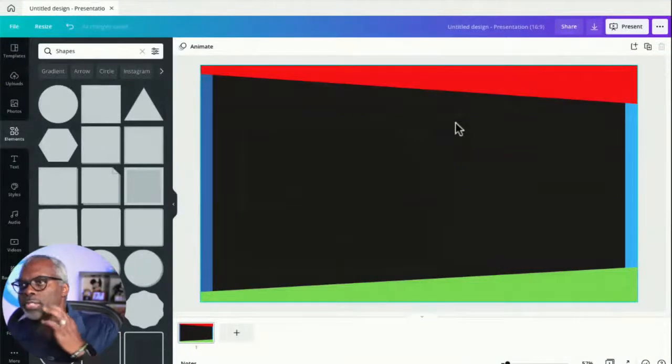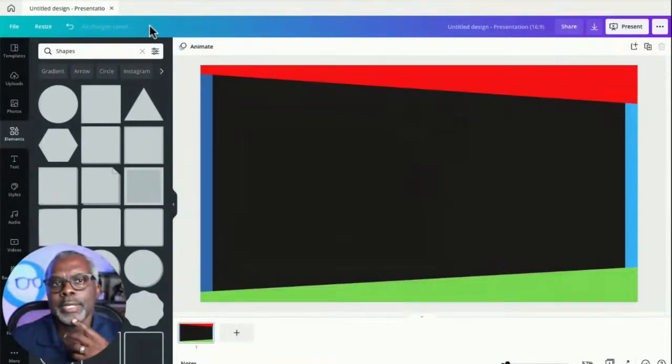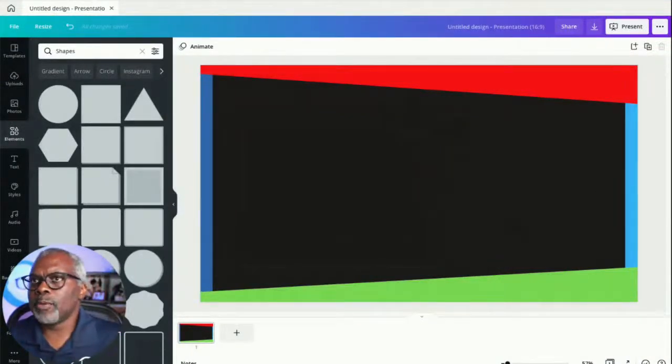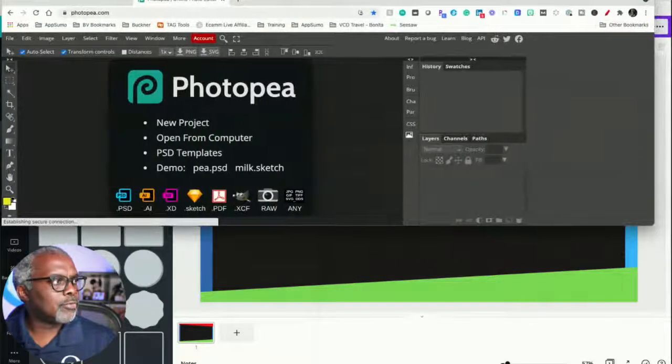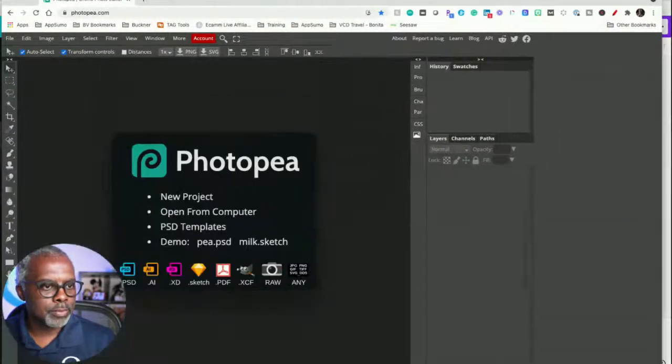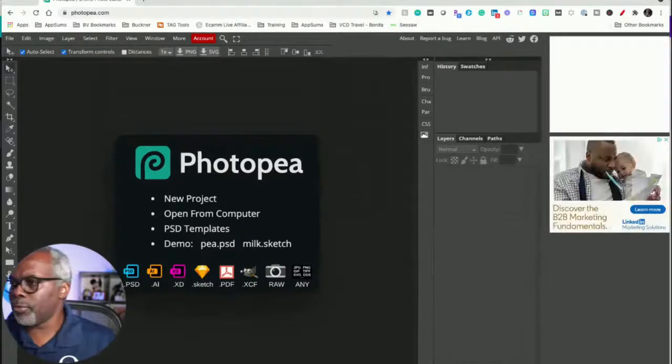And then how I would do this now is I would just go to Photo P, which is an internet-based application. And I'll bring it over. And I just want to show you how simple this is in Photo P.